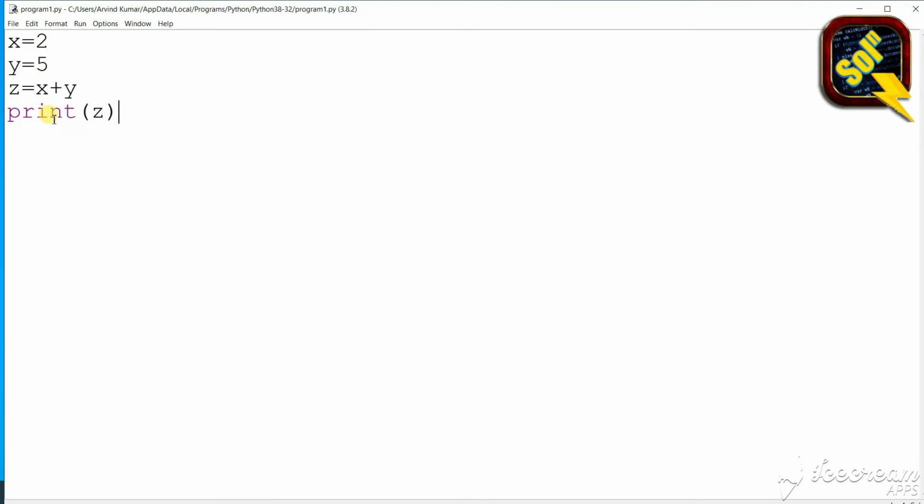So again I will go here and change the value of x to 10 and y to 20. If we change the value of x and y, definitely our output should change. Here x plus y means 10 plus 20, so z will have the value 30. So our output should come as 30.